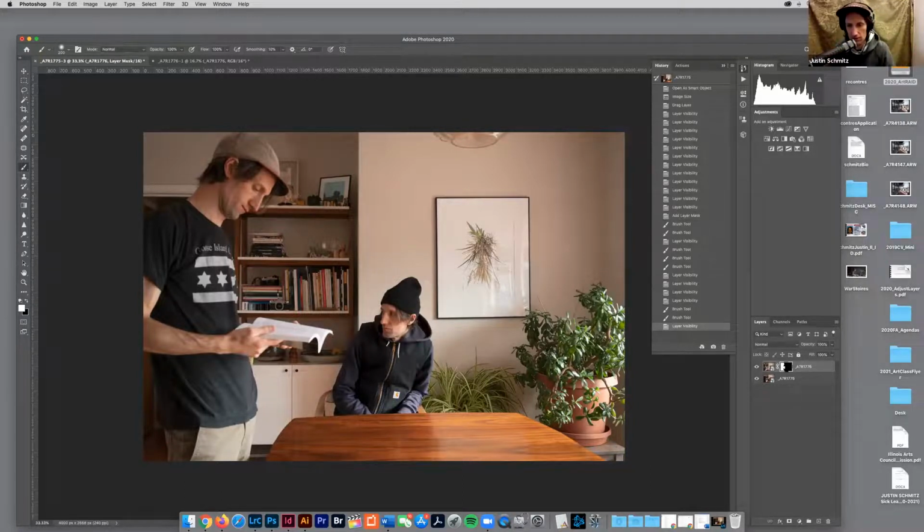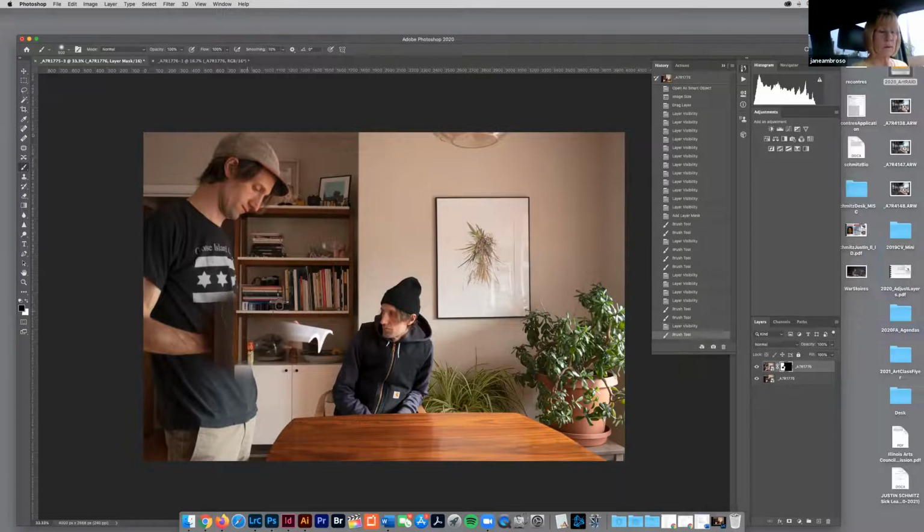So Jane, I'm on the layer mask here. If I switch this color to black and I start to paint over Justin with the book, what am I going to do? Am I going to erase Justin with the book, or am I going to reveal Justin with the book if I've got my black set? You erase him. Yes. And then if I go to the opposite color of that mask, I'll bring him back.